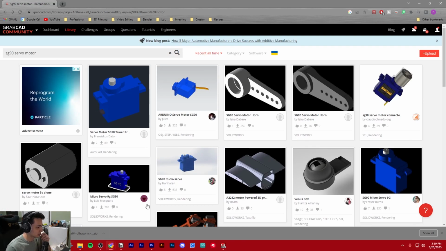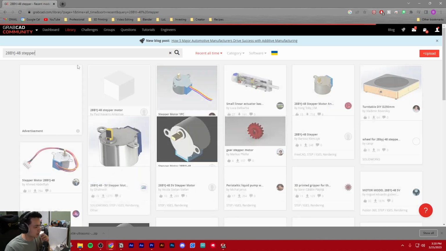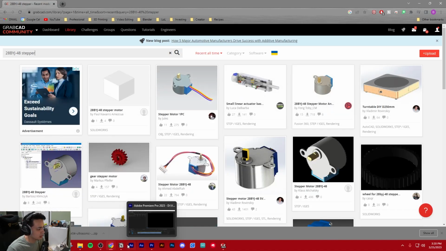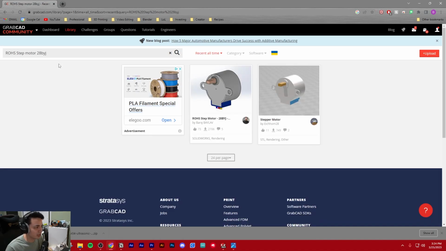And then while we're here, let's just do the stepper motor as well. So the part number for that one is 28BYJ-48. And then I just type in stepper motor. Okay, so the model that I use for my design that I like is you have to type in capital ROHS step motor 28BYJ, and it's this one by Boris Belov.